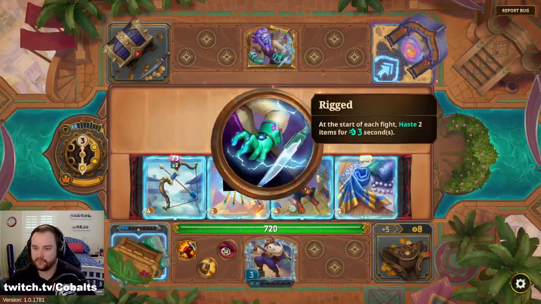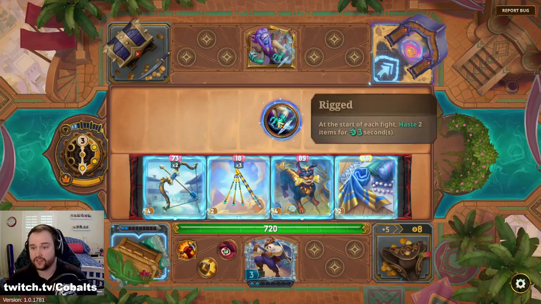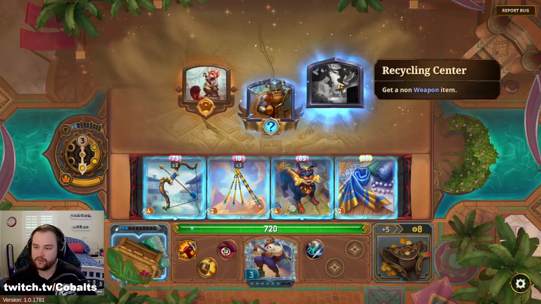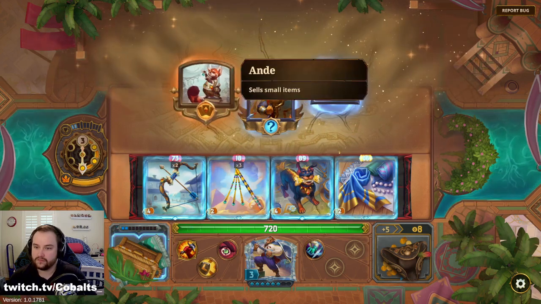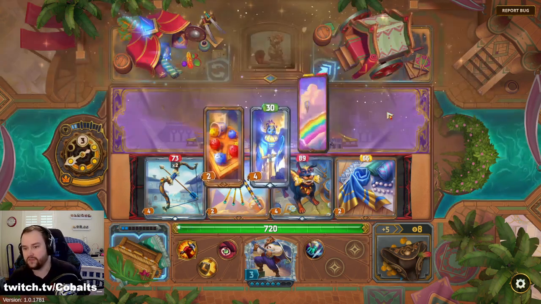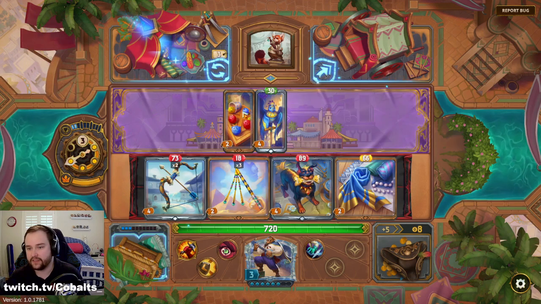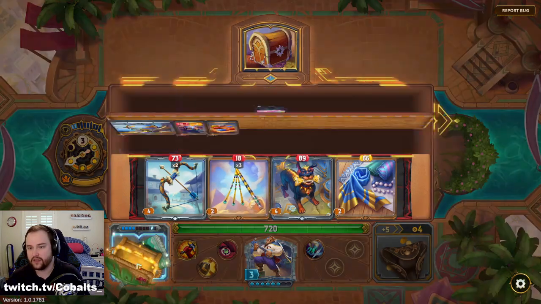Not all Jabalians we got are pacifists. That's really big. Let's just go small items. I'm just gonna buy and sell these, and then probably leave.